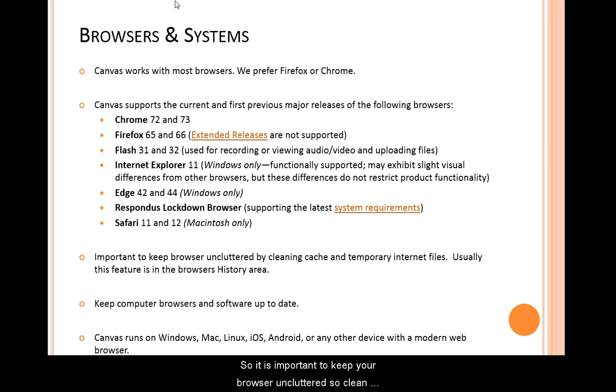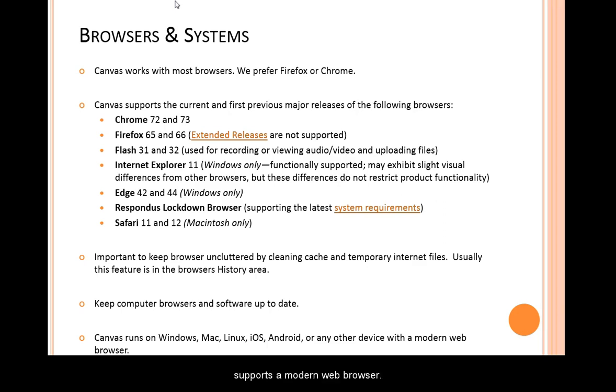So it is important to keep your browser uncluttered, so clean your cache and your temporary internet files periodically. And that's just good practice for any time you're using the internet. You'll usually find this feature in your browser's history area. Keeping your computer browsers and software up to date is also another important thing to do to make sure that everything is running properly. And Canvas will run on Windows, Macs, Linux, iOS, Android, or any other device that supports a modern web browser.